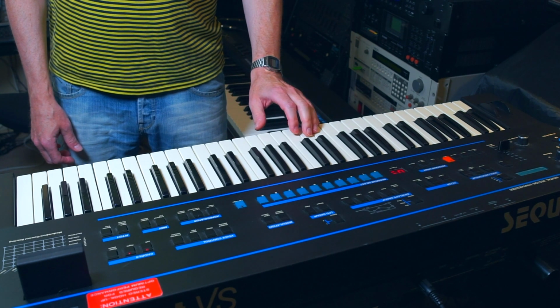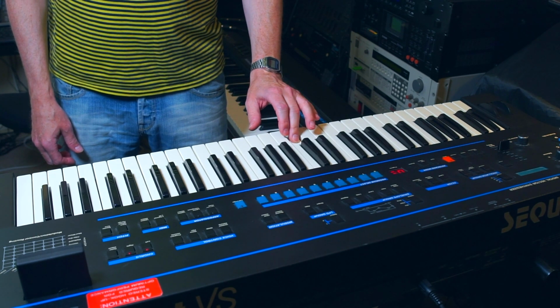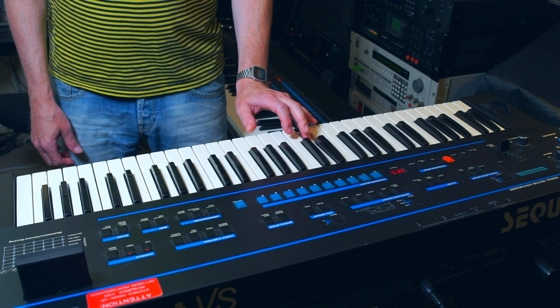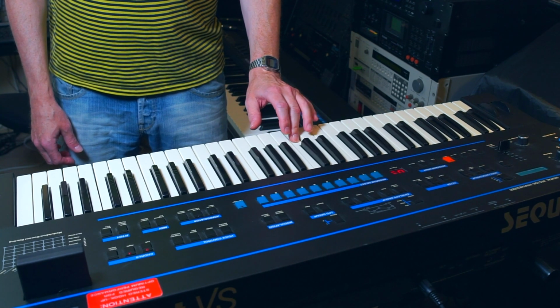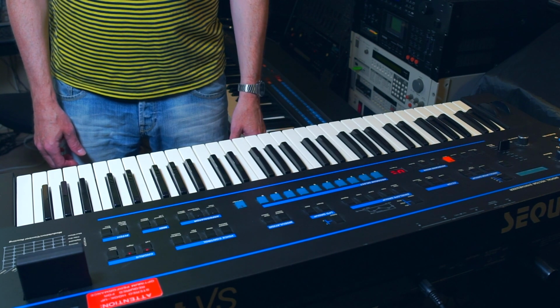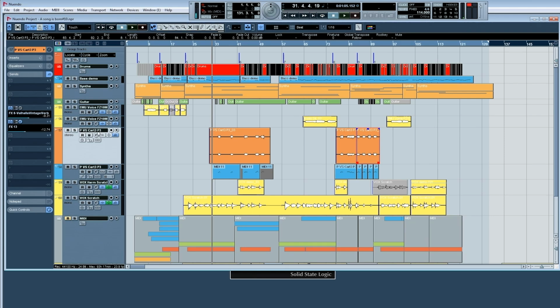I really like this sound. So I tried to find a place for that sound in both the verses and the choruses and everywhere else really. So let's check out how I used it in the song.